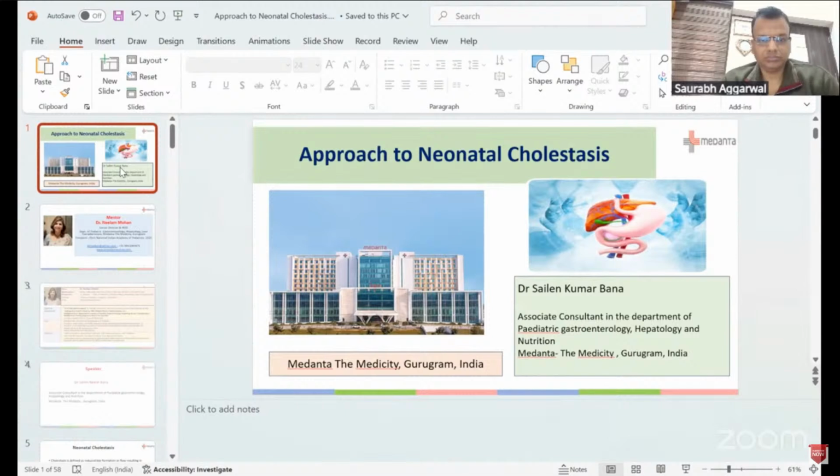Like we got a case who underwent duodenostomy due to duodenal atresia on day 2 of life. Subsequently, he developed jaundice after 1 month of age, and we diagnosed him as a case of biliary atresia at 45 days of life, and the child is scheduled for a Kasai portoenterostomy in the next 1 to 2 days. So definitely biliary atresia can be associated with Down syndrome along with other extrahepatic features.